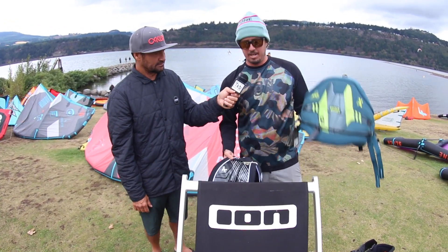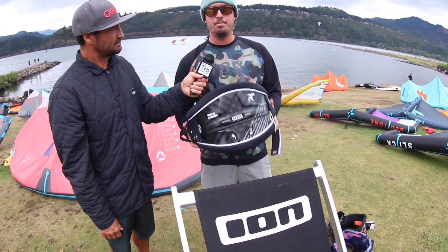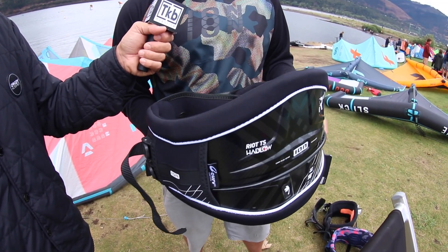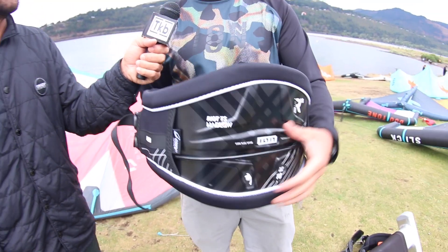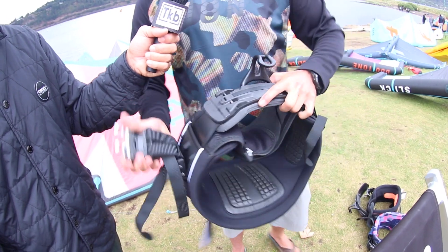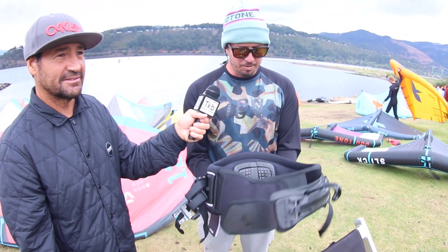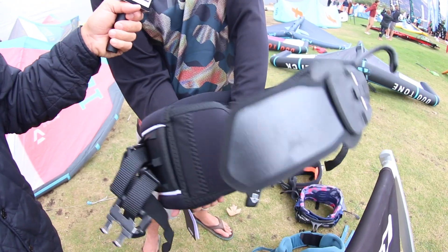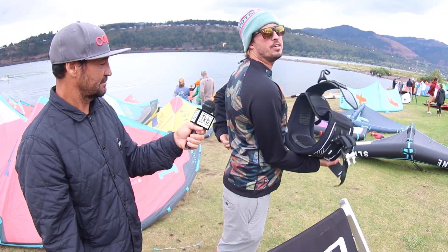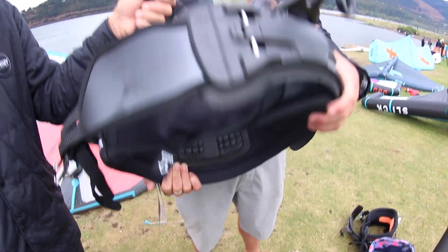For big back, tall torso guys, we're going to go for the Riot. The Riot is going to be for the smaller back, and we've been focusing a lot more on developing it. The reason is we see a trend of a lot of riders liking smaller harnesses — they don't like very big backs. We actually spent time with a doctor who specializes in backs, and ION has created a system with an interchangeable pad. With the pad, you can either get a super thick pad that has a lot of support or a much thinner one, depending on the shape of your lower back. When you're wearing the harness, you put the small or big one in, see what fits best, and basically plug and play for extreme comfort.